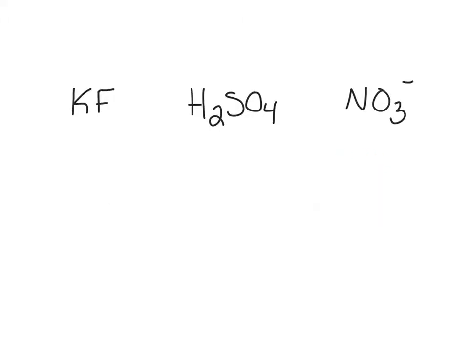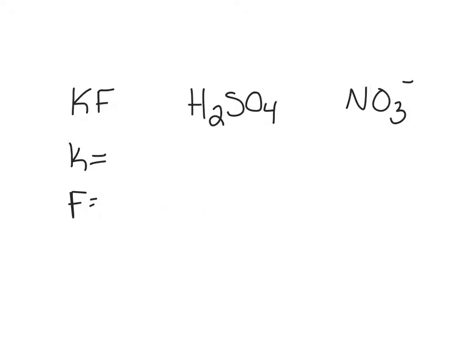The best way to figure out oxidation numbers is to just go through some examples. So I put some examples here, and we're going to use those rules on the previous page so that you guys can find oxidation numbers. So let's do the first one, KF. So potassium gets an oxidation number, and so does fluorine.